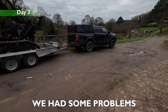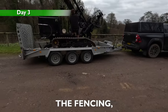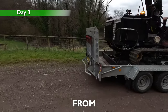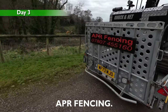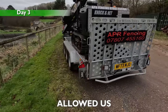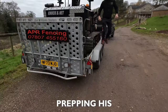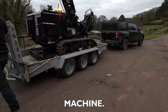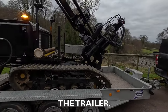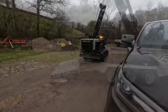Okay, we had some problems with getting the stakes in on this one for the fencing, so we've contacted Ash from APR Fencing. He's here to help us today get these stakes in, which will allow us to do the fence, keep the dogs in. He's just prepping his machine. He's taken the support off, which stops everything from wobbling around on the trailer. We'll track it off in a minute and then we'll get cracking.